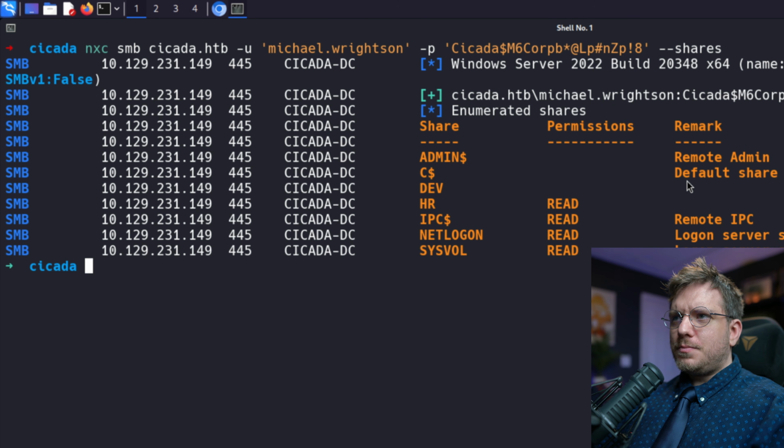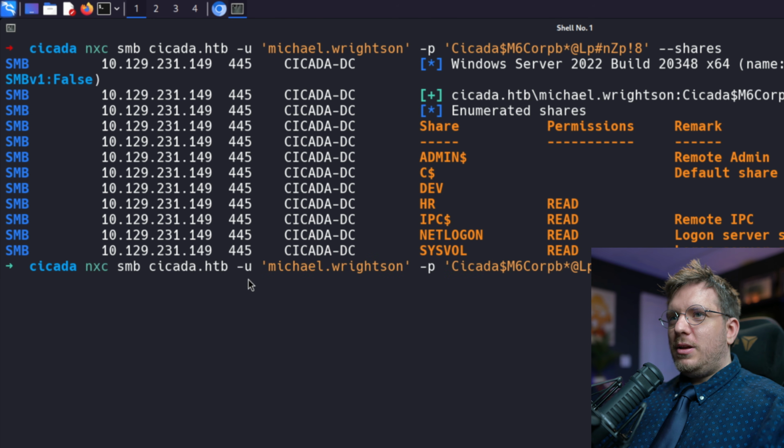In this case, we are getting back a bunch of different shares. We are getting back HR, but we have access to that as guest, NETLOGON, and SYSVOL. So maybe with SYSVOL, we may be able to find some group policies and maybe passwords in there. But it is a 2022, so I'm not too sure about that.